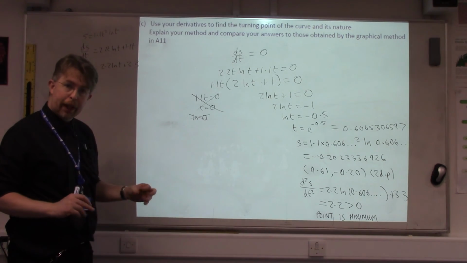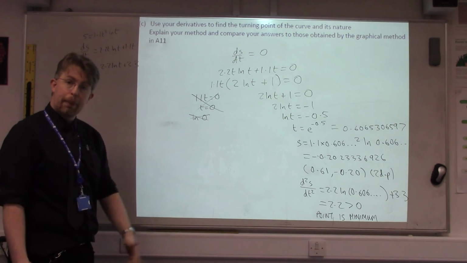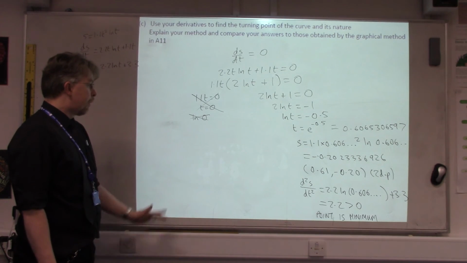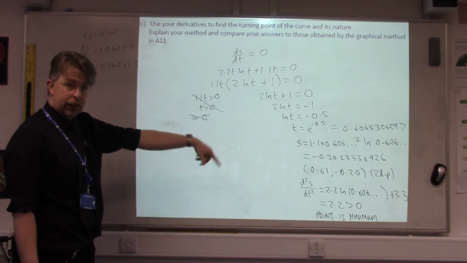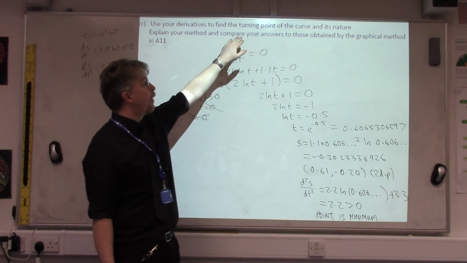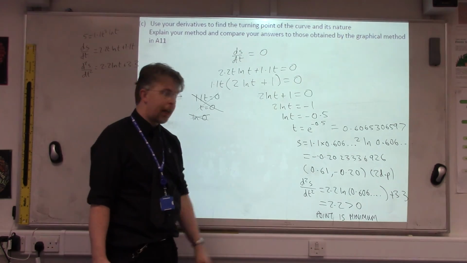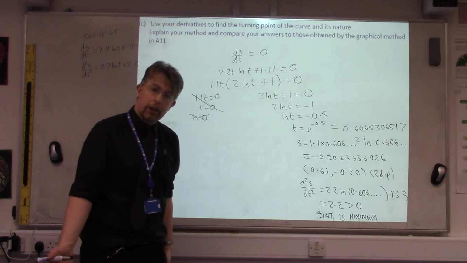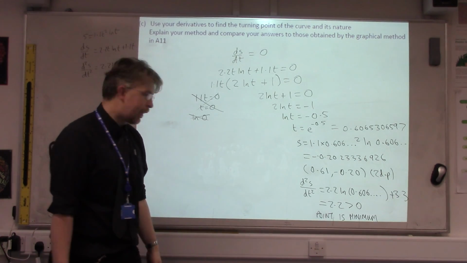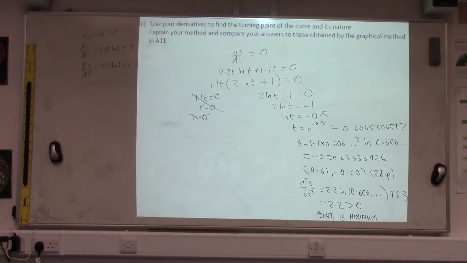So again, very complicated stuff, but make sure at the very least you can follow it through with the numbers you happen to have from your question, because that'll be the only difference. To get a pass, you need to follow through the maths. To get a merit or distinction, you need to explain your method and compare your answers to those obtained by the graphical method. So that's what you need to compare, that's your point. If it's close, it's a good estimate. Far away, it's a bad estimate. Doesn't matter if it's good or bad. Just make sure you make the right comment to get the marks. Best of luck.